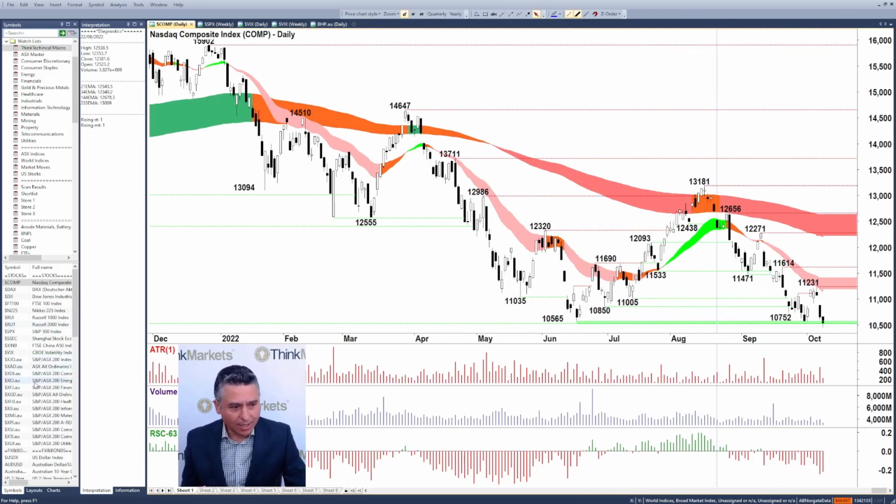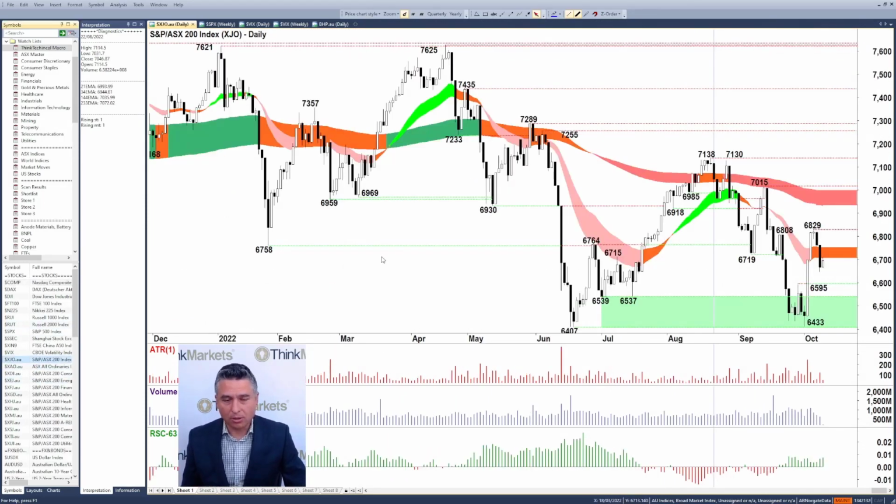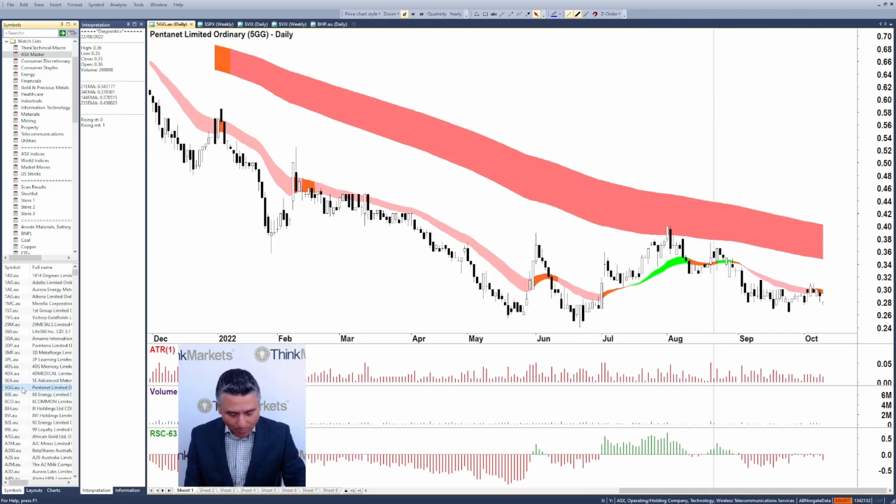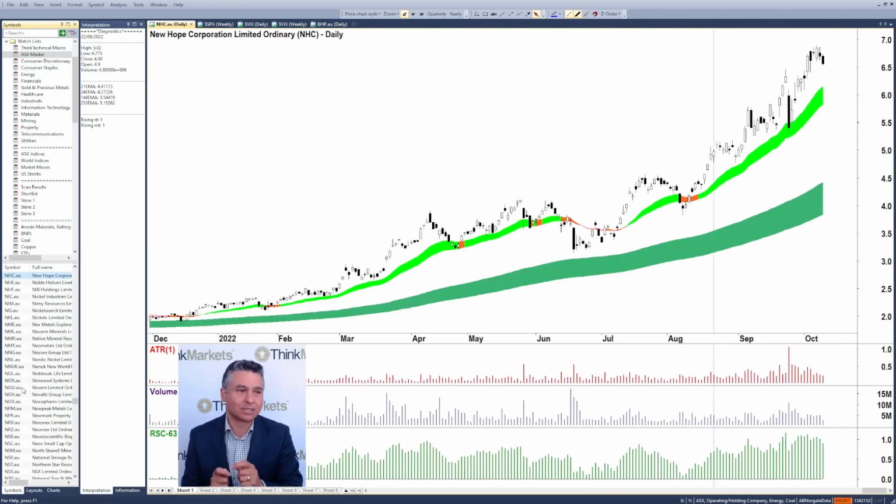So where does the ASX sit within the context of that discussion? Well, it looks like a pretty similar chart. So just because it's the ASX doesn't mean it's going to be different from, say, the S&P 500 in the USA. So I remain cautious on the market as we go. Doesn't mean there aren't stocks out there that we can buy with our ears pinned back. And that's a nice little segue into New Hope Corporation.